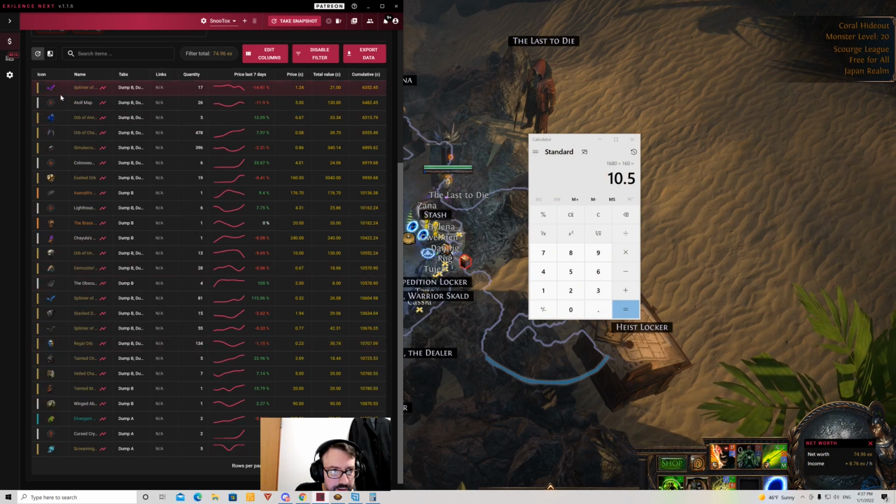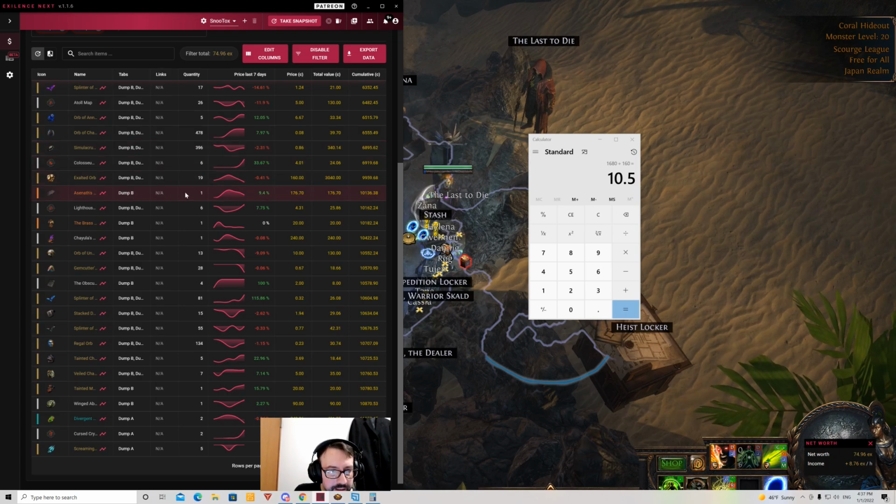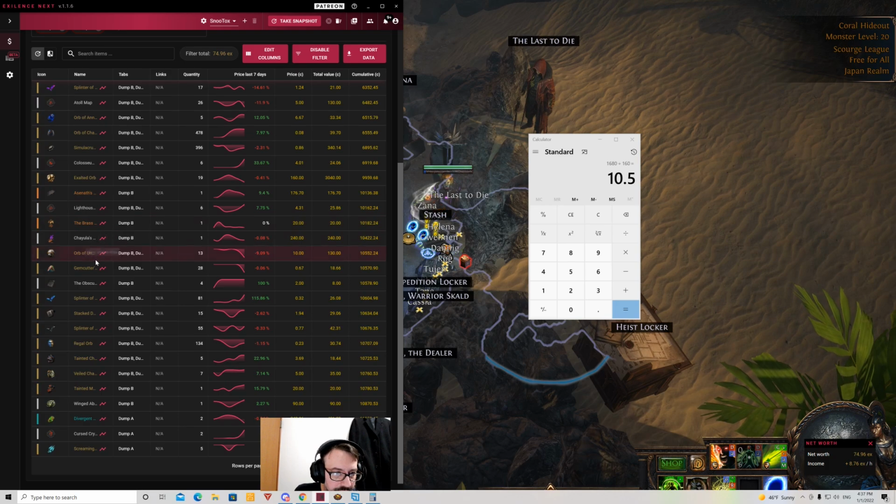Yeah, let's see. I was almost done through here. Yeah, not very many. 396 simulacrum. Oh, they're divided between 2 tabs. Okay. That's right. There's the Zenith's Touch there. I got a brass dome that was corrupted. Probably not worth that much.